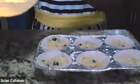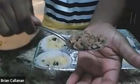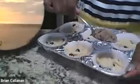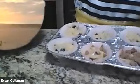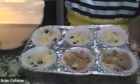All right, so we're gonna take about this much, and we're just gonna sprinkle it on top. You're gonna do that with each one. Sprinkle your crumb mixture on top. Don't press it or anything, just drop it on. Just let it fall.